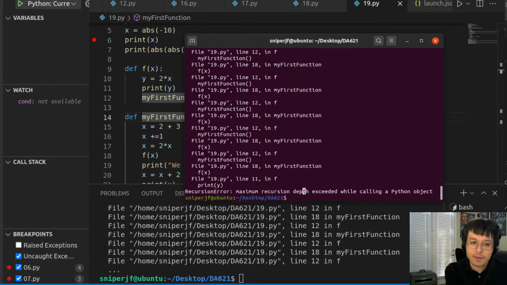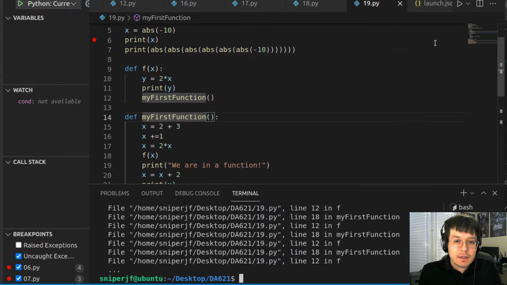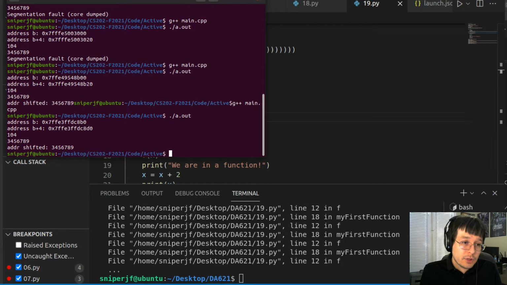Notice the word depth in there. Depth is because every time you call one function from another one, you're going deeper and deeper, like an Inception. We have to go deeper, right? And so eventually you go deep enough that you run out of space. And there are some limits here that you can probably expand. So you're not really running out of your entire memory, but you're running out of whatever was dedicated for this recursion. So either way, it's bad. So you don't want to do that.